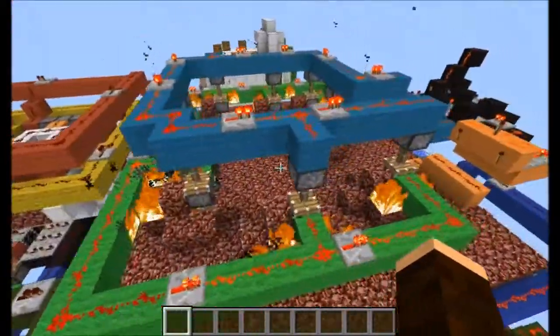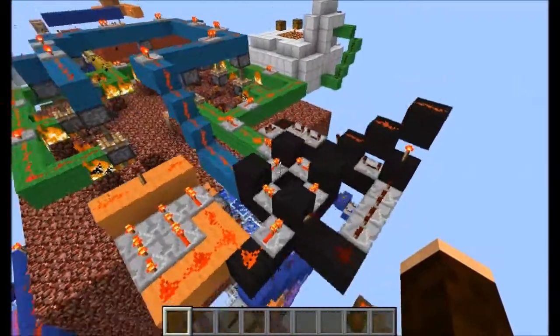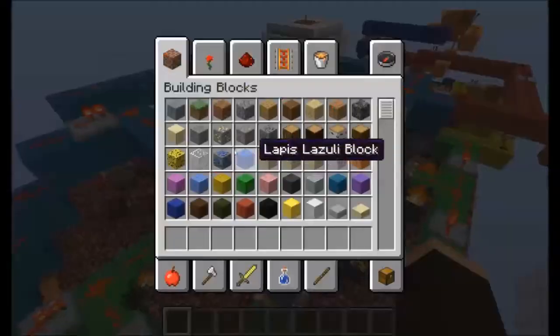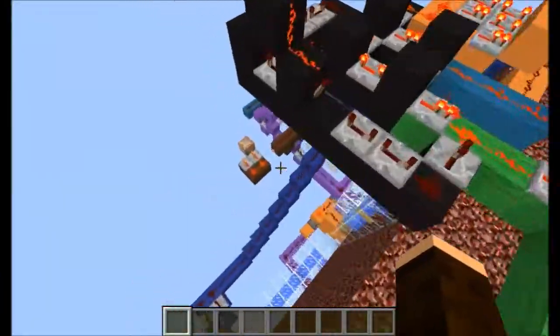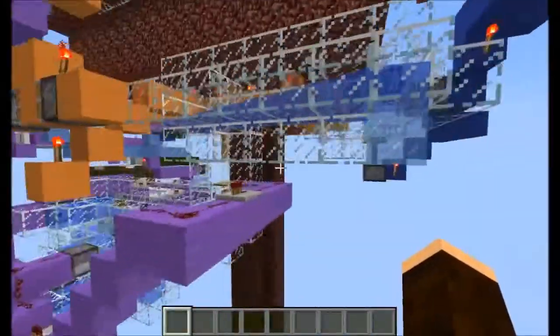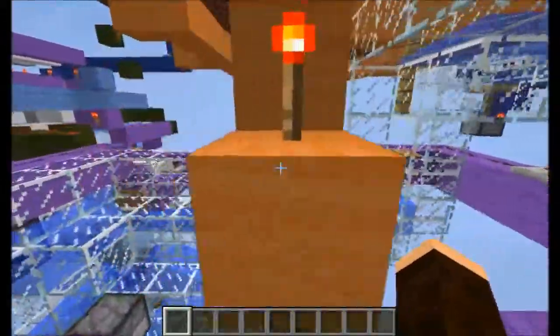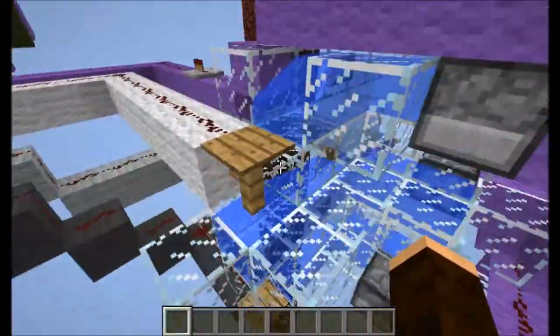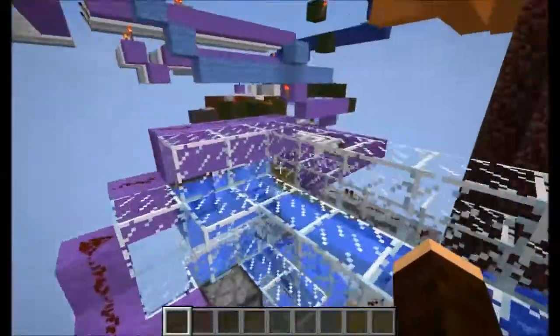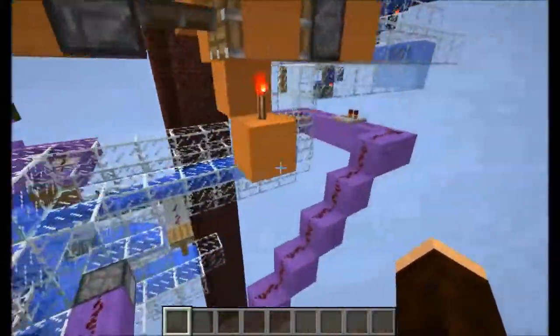Aside from that, let's go to the actual systems involved with it. So, if you watched my previous tutorial, you'll know that I was making an item detector, and that's exactly what I did. This is a 3-stage, more updated version. It's smaller and more efficient, and overall works better.